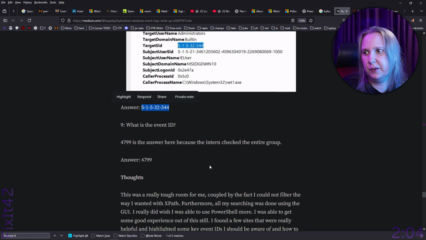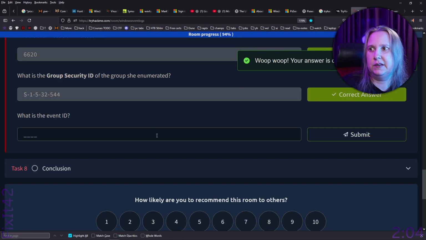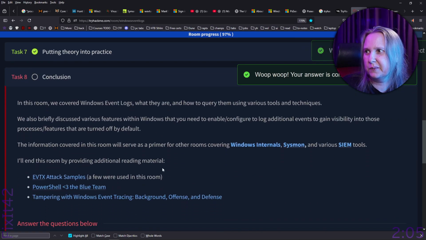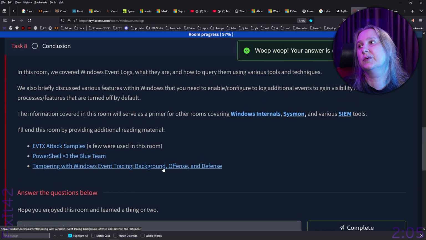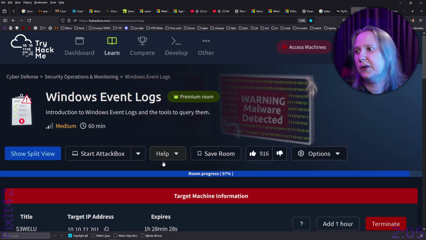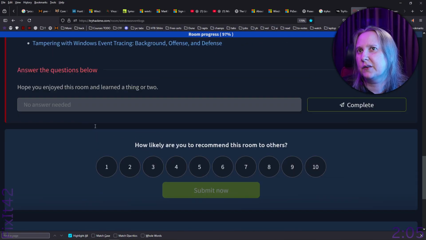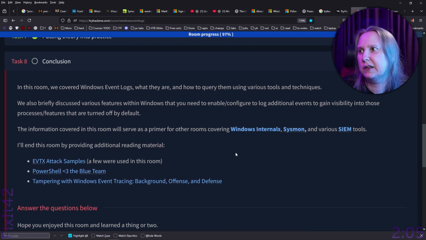So my main focus is not blue team, and I've worked in IT for so long and looked at event logs for 20 years. But doing these with the command line tools would have been quite fun. Though those were not the only ones in here, but those are the most challenging ones, right? Not just the event viewer here. So this person who made this, they only use the event viewer.